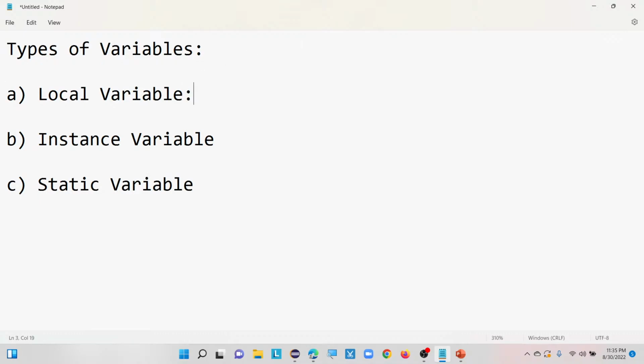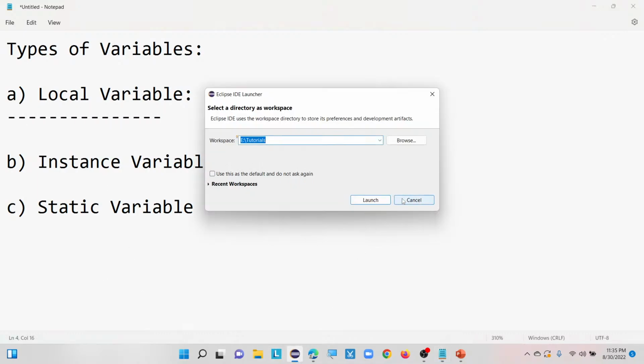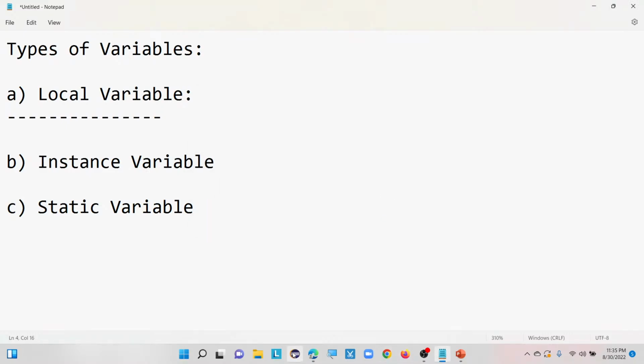Then we can discuss the first, that is local variable. What is a local variable? First let me launch our Eclipse IDE.